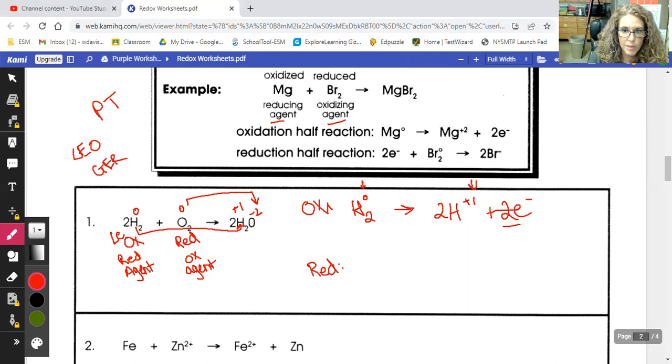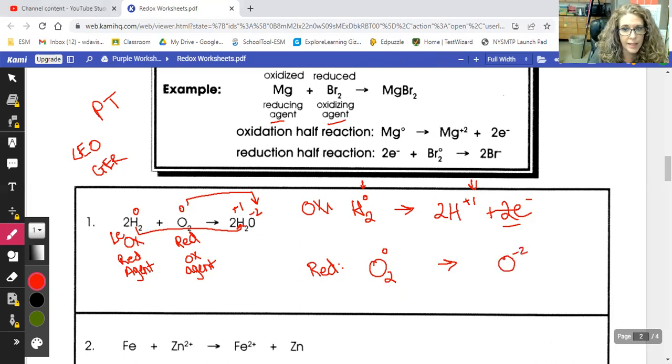So here I'm going to start off where I started. I start off with oxygen, right? Since it's a diatomic, I keep the subscript and it has a charge of 0. Next, I'm going to draw my arrow. And what does oxygen end up doing? Oxygen ends up as a -2 charge.